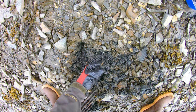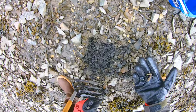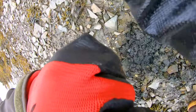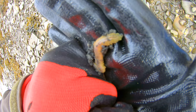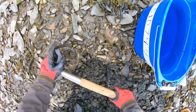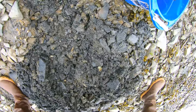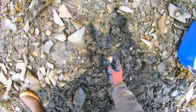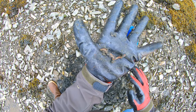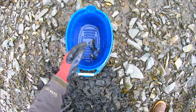Here you can see I've actually got my first sandworm. Little sandworm here — they have little pinchers, and they're pretty gnarly looking creatures. But they're great flounder bait and striper bait as well. And this is what I'm after: these are soft-shell clams, also called steamers. Here's another sandworm — they are getting bigger in size, that's a good sign. I'm going to keep them and use them as flounder bait.